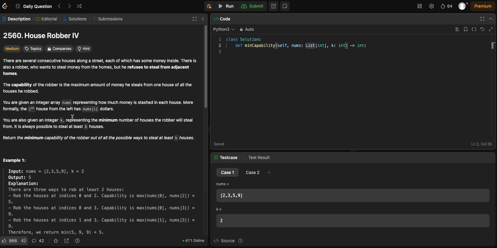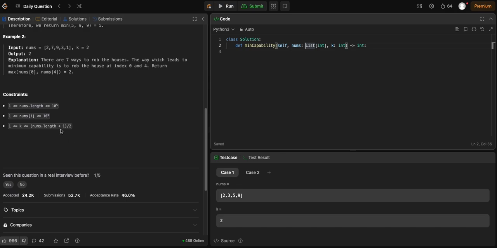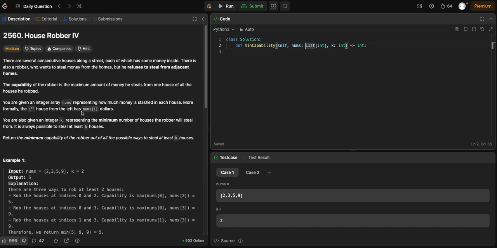You're also given an integer k, the minimum number of houses the robber will steal from. It is always possible to steal at least k houses. So maybe it is not DP then, but let's look at it. Return the minimum capacity of the robber to steal at least k houses.